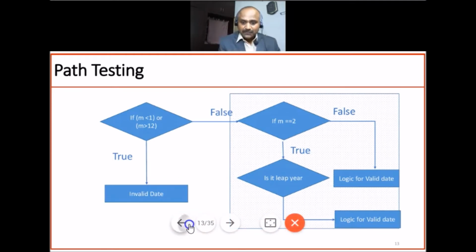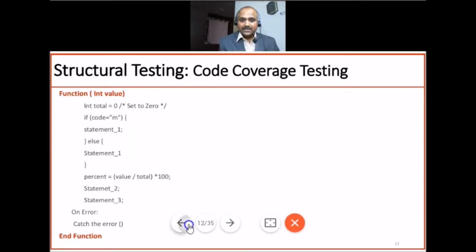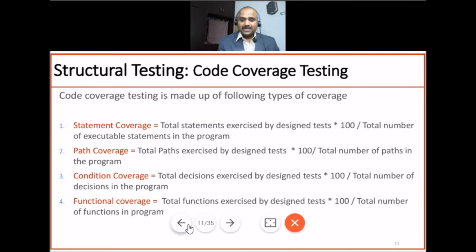That's why, if you see at the back, the first is statement coverage, the second one is path coverage, the third one is condition coverage, where we cover all the Boolean conditions, and the fourth one is functional coverage. Generally, in object-oriented programming methods, for each technical requirement or logical set of technical requirements, you will be writing functions.